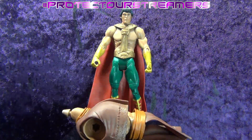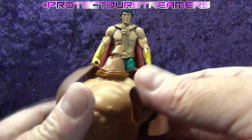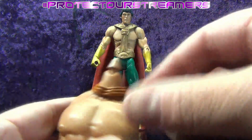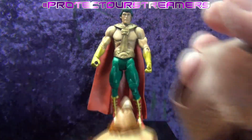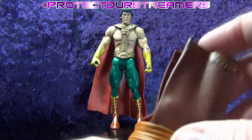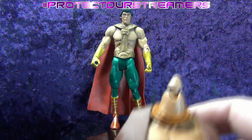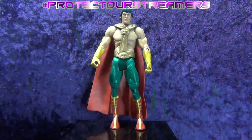All right, here we've got him on the pedestal, and let's take a look at the only accessory he comes with, which isn't really an accessory. It's Apache Chief's upper torso. This has a very soft, rubbery brown vest, and you can see some stitching around the edge. Then we have some type of necklace that looks like soft rubber too, but I think it is glued on. Then we have a belt or sash on the bottom of that, which looks glued on as well, or fastened in there somehow. And then there is the peg that goes onto the lower torso into the legs, or in my case, leg. And then the arms go in the sockets here, which we'll do in a moment.